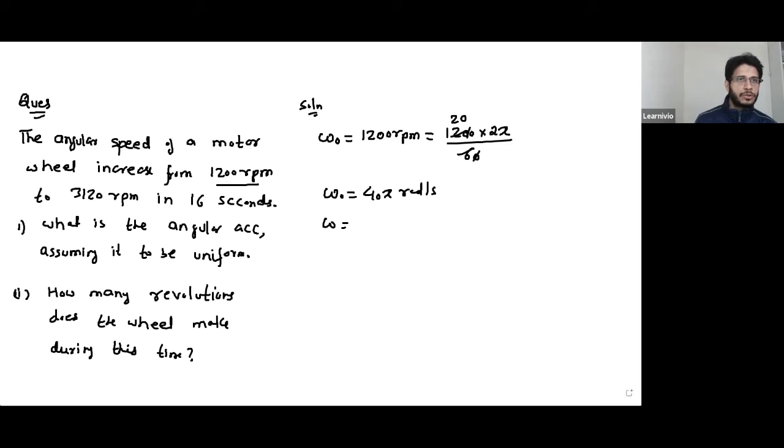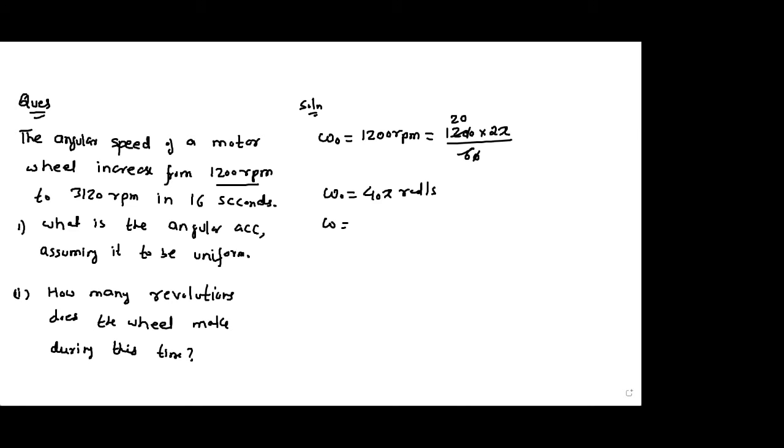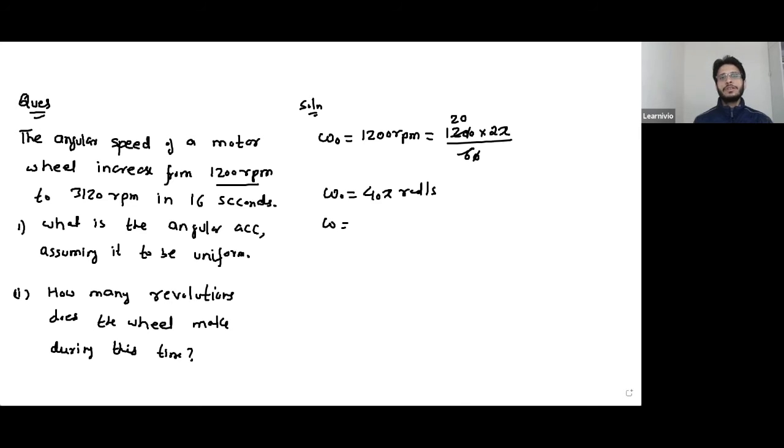Final is 3120. Sir, why did we take 60? It's 30, I think, no? You can either multiply it with pi by 30, or I'm using the complete 2 pi by 60. Eventually, if I divide by 2, this will be pi by 30 only. Yes, Fazil, you are correct. You can multiply with pi by 30 or with 2 pi by 60. It's the same thing, I'm multiplying numerator and denominator by 2. So that's 40 pi radian per second. Yes, Fazil, your second part is correct. Good.